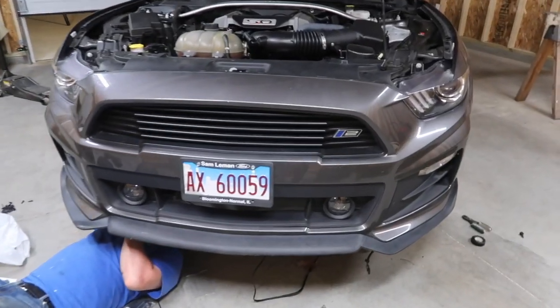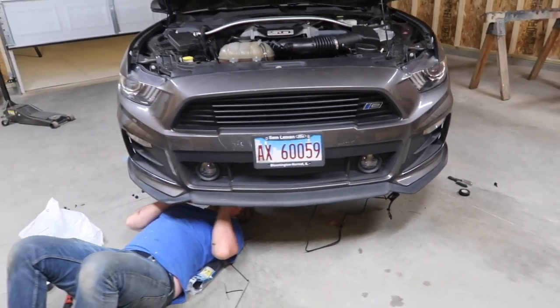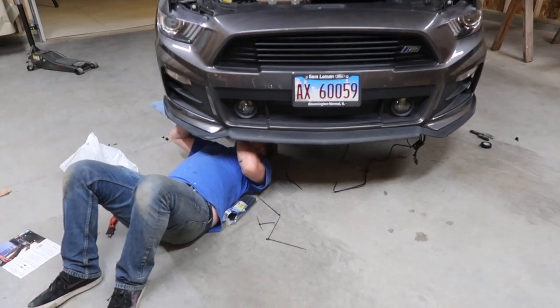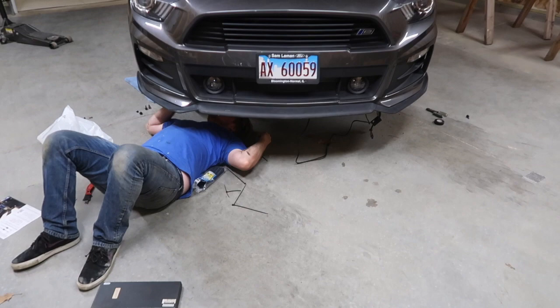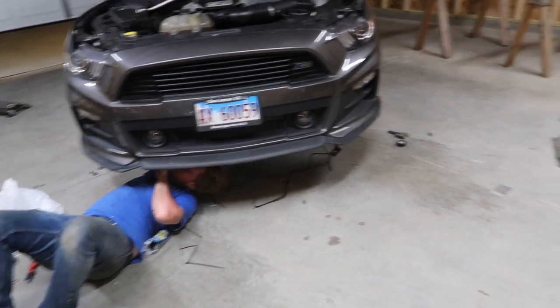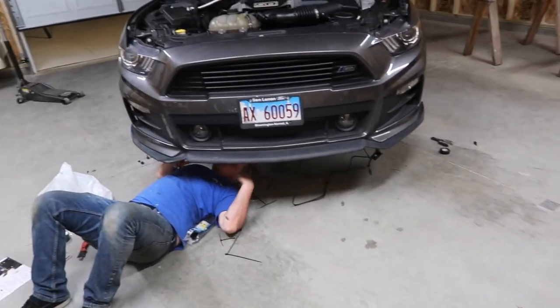So if you can't tell, I put you guys on a quick little time lapse. We got the headlights on, we have the bumper, and we have both fender liners on. What Daniel is doing now is taking all the wiring and zip tying it up to something safe where it doesn't get hit. After that, we'll throw the skid pad on and pretty much be done with this install. We got everything zip tied up, there's no wire showing, so now I'm going to take this under tray and put it back on.